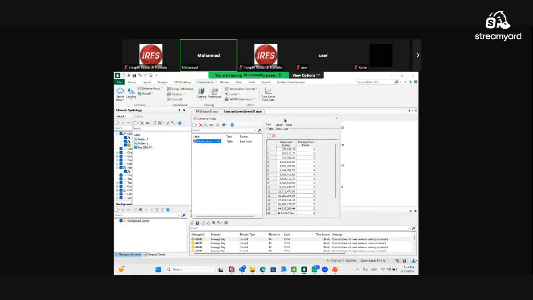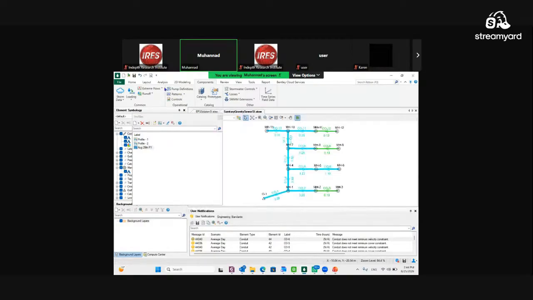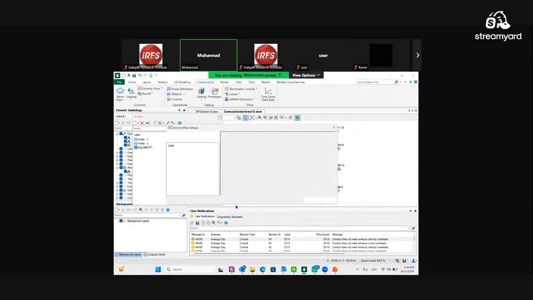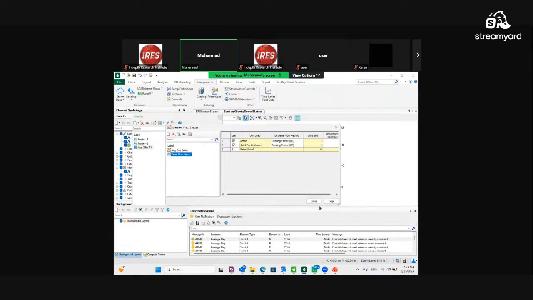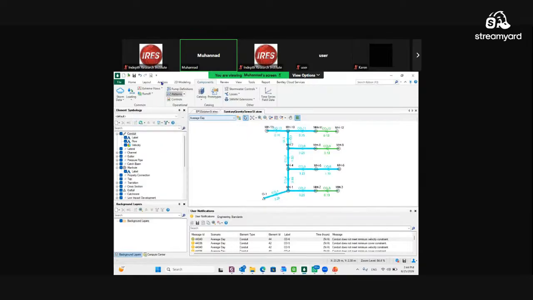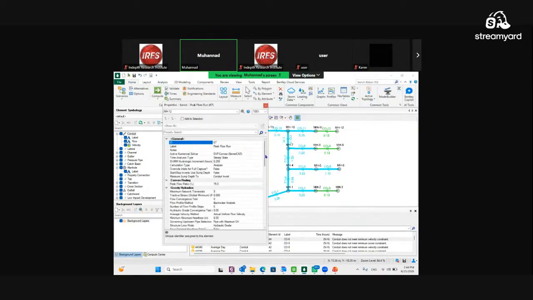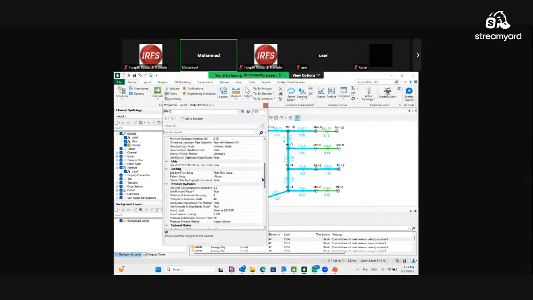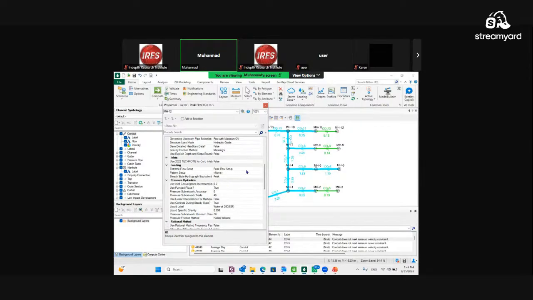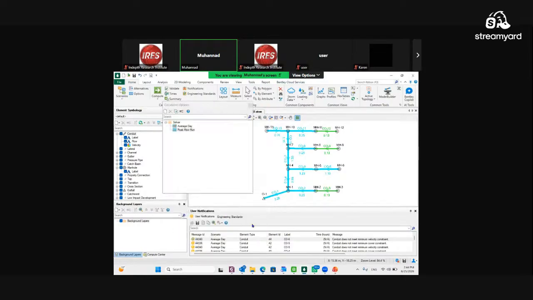When you're done with that, you can go to the extreme flow setup. Then you can go to the peak flow here and choose the extreme flow setup. If you have any multiplier over there, after that you can go to the calculation options. And here I get my peak flow run in the extreme flow setup. In the loading, I choose my peak flow setup. If I choose this one, you can see here that is my network.